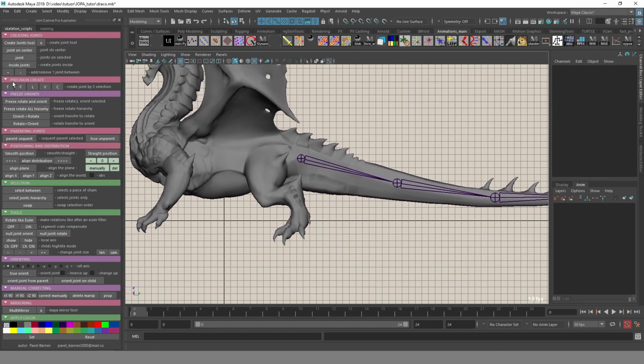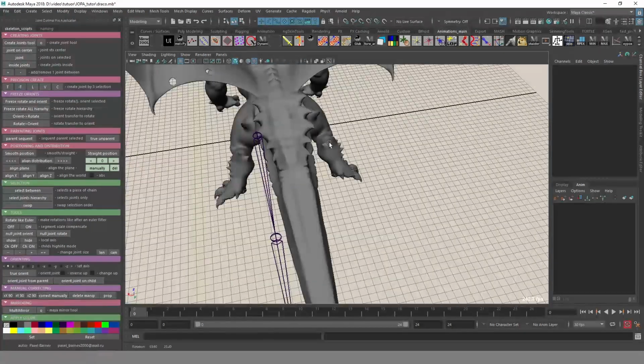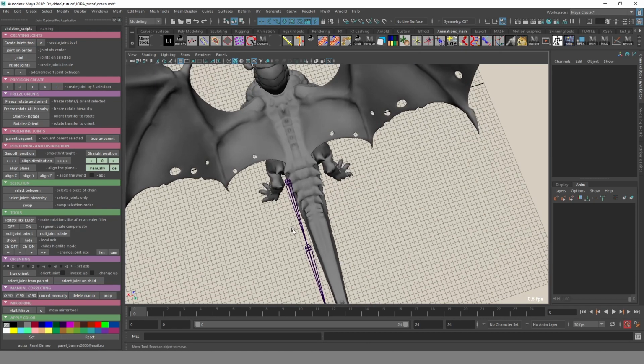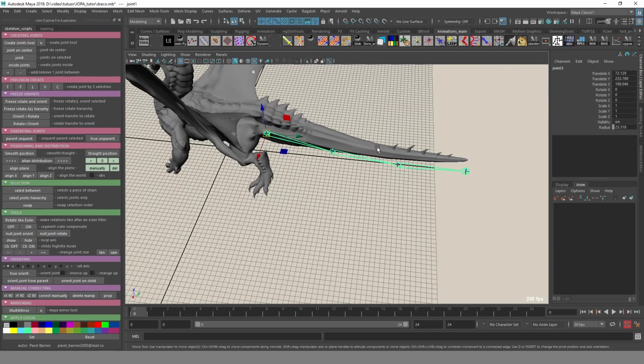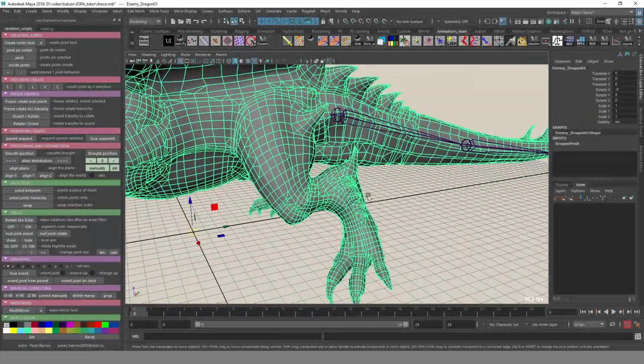Next, I hope this functionality is quite clear. I think that's it with the tail. Let's move on to the leg. And also, as you can tell, our joints are centered, so it's not positioned exactly in the position of the tail, but actually it's kind of easy to tweak. Let's leave it as is for now, and let's work with the leg.